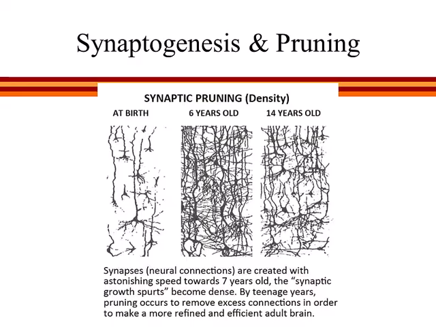In fact, by puberty, the density of dendritic spines in the prefrontal cortex is 2 to 3 times greater compared to that of adults. However, these new synapses don't last forever. Instead, irrelevant synapses are gradually removed over time in a process called pruning. This follows a use it or lose it principle. Synapses that are more active are strengthened, and synapses that are less active are weakened and ultimately pruned.